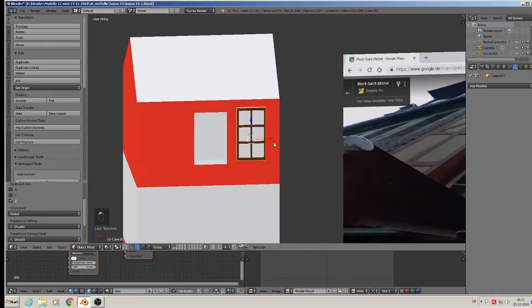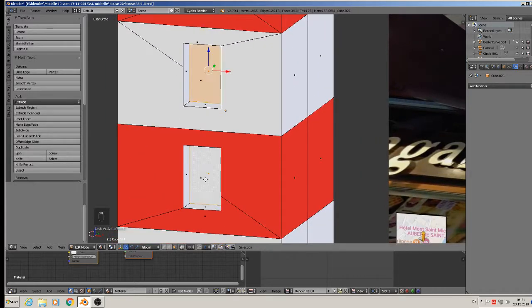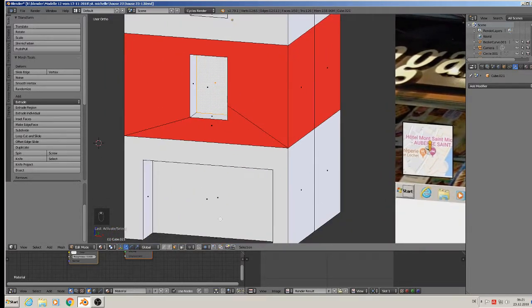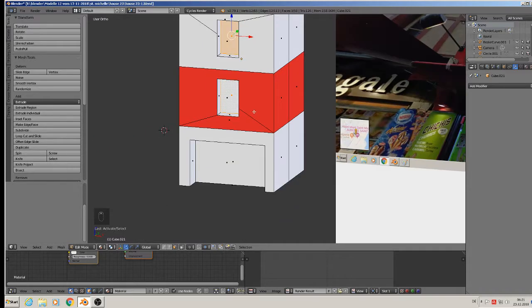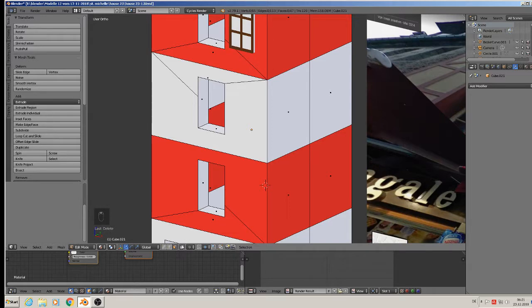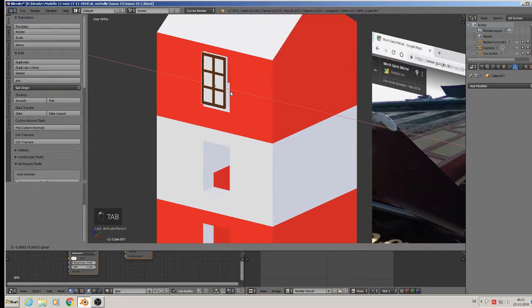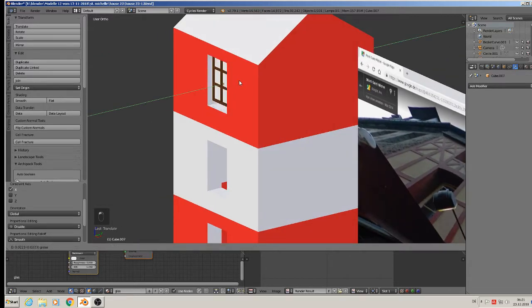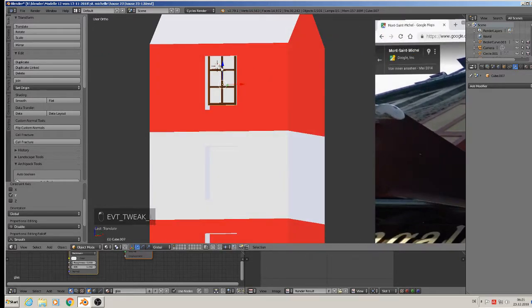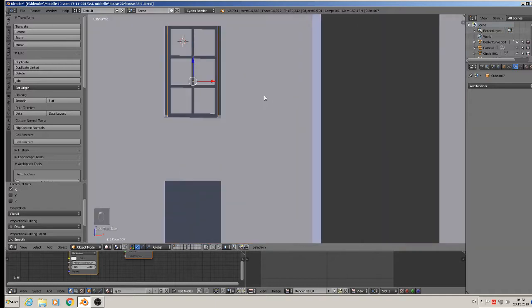Good. So first we have to open the back of the house. Here the window stuff there that we must open, I mean. So X, delete only faces, and then we make that into solid mode so we see better.